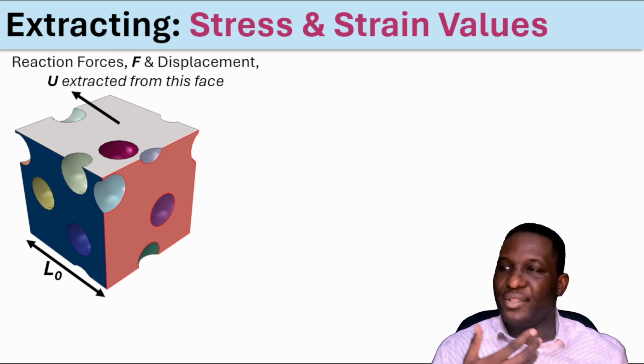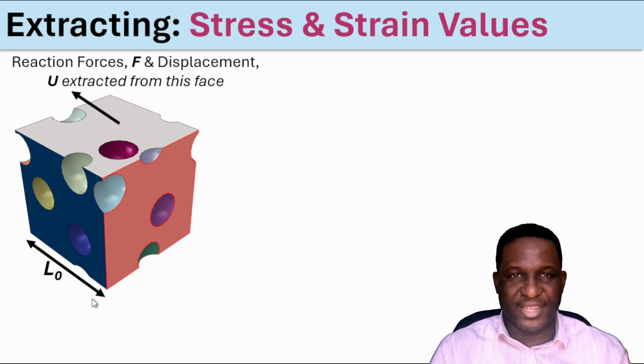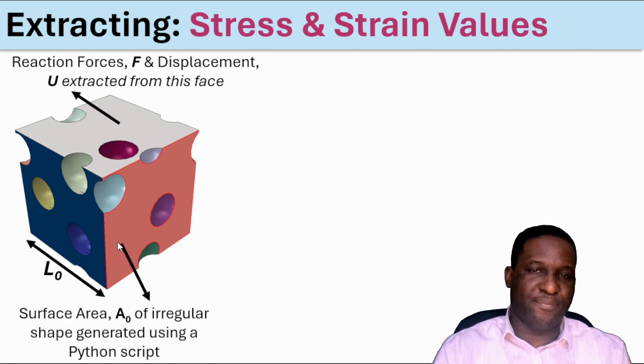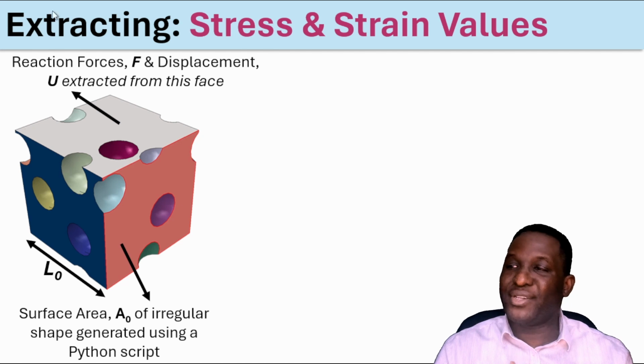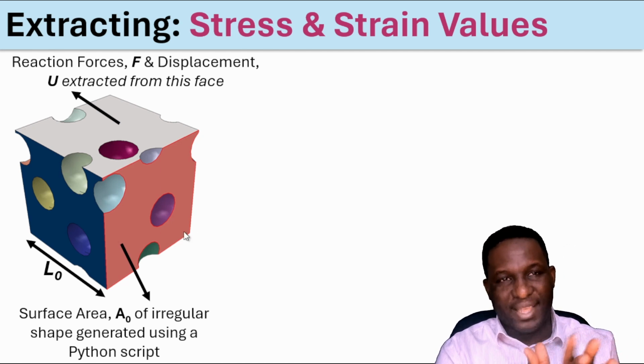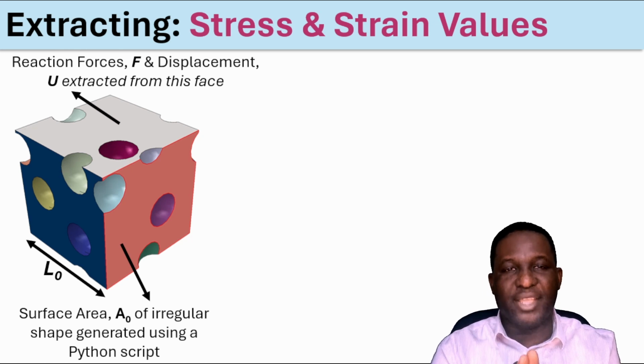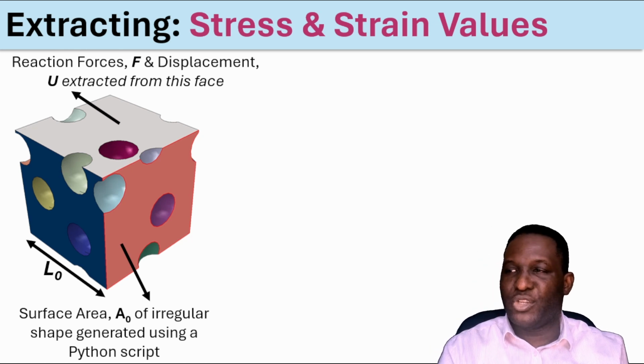From the simulation and what we write to history variable, we've got F, we've got displacement. We also have the length because this is a geometric length. We can easily measure this. What we don't have is the surface area. Why is the surface area a problem? Because it's an irregular surface area. You've got these cutouts that are not going to contribute in terms of the impact on the domain during the load extraction. So we need to calculate this irregular surface area.